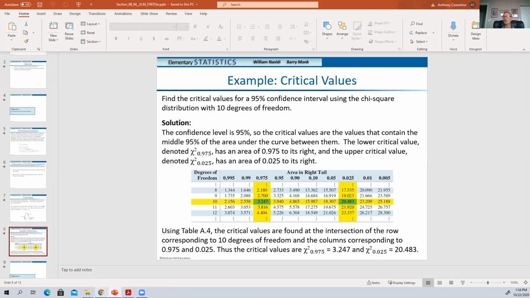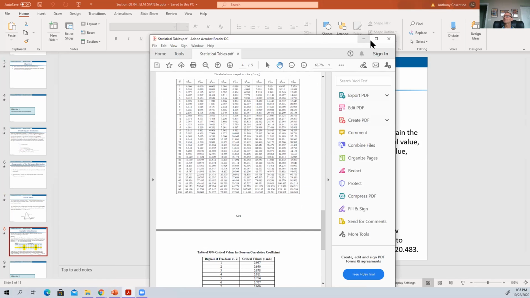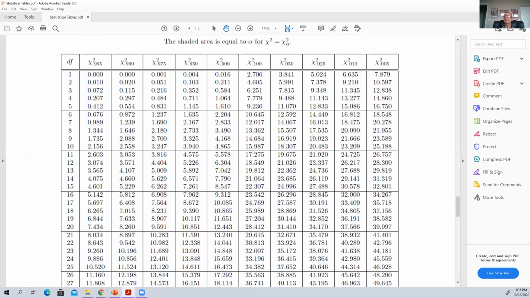I did upload a chart to our Canvas account, and let me pull that up for you and put it on the right screen. It looks like this. You're going to get two numbers here. The high number you'll add and the low number you'll subtract to find the 2 points for the confidence level.